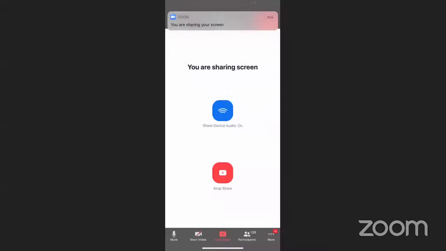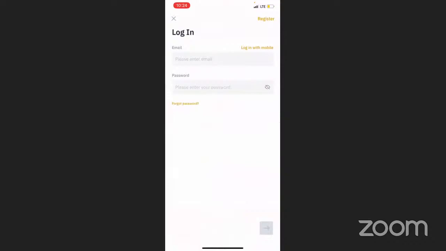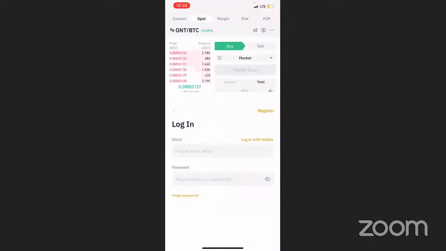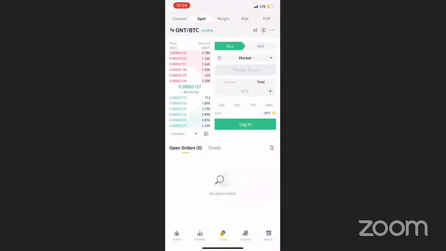Okay, just one moment. So you go to the Binance, then you go to wallets, to spot. You can click on go to trade.